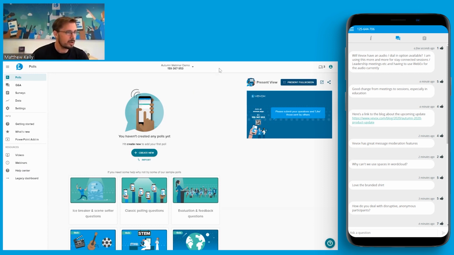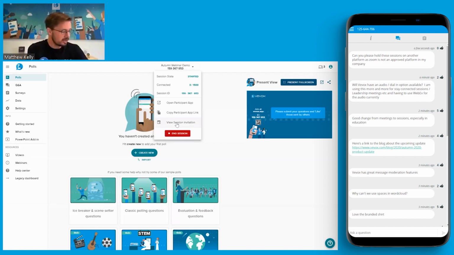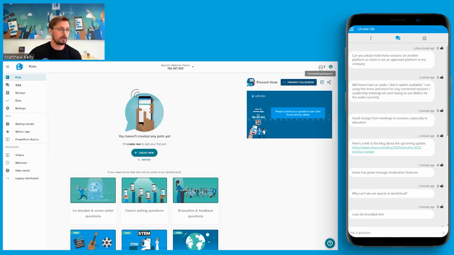And now just at the top here as well, we have our sort of information panel. If I just hover over here, we can see that the session has started, how many devices are connected, and also links where we can open the participant app directly from here in a new tab, or copy the link to that, or view the session invitation, and that's just instructions you can send out to your participants in advance of the session so they know how to join. Also, just over here in the top corner, this is an ever-present counter of the number of participants that have joined. So you can see this has gone up to 3. These are a few people that I have just joining this session to help with putting some results in.